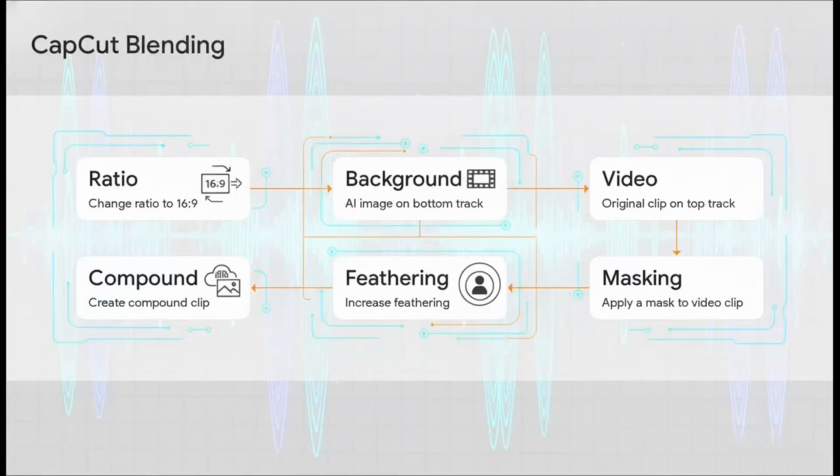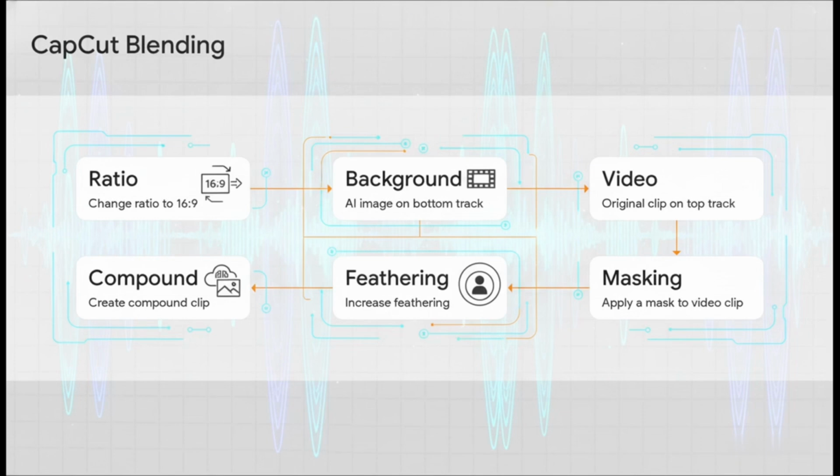So we've got our perfectly shot vertical video, and we have our stunning new AI-generated widescreen backgrounds. Now, let's blend them. First, change your CapCut project ratio to 16 by 9. Now, track order is absolutely vital. You want to place your new AI background on the bottom track, and your original moving video right above it on the top track. And since they both share the exact same source image, they automatically align. It's like a giant puzzle, clicking into place.